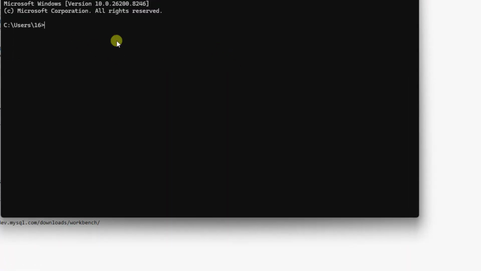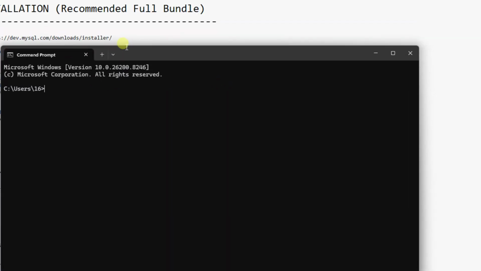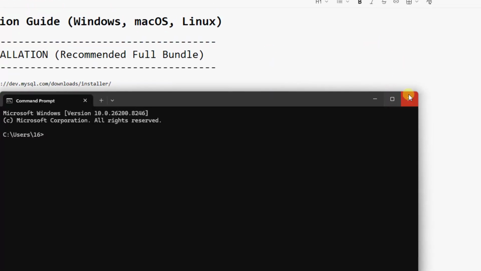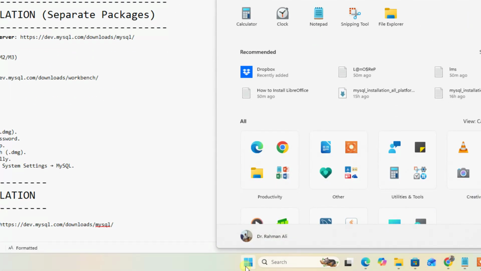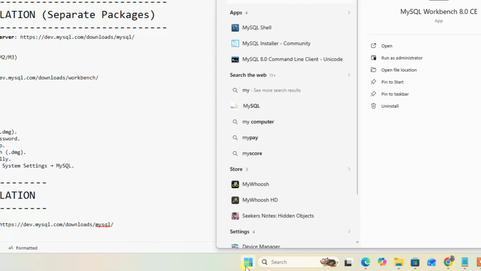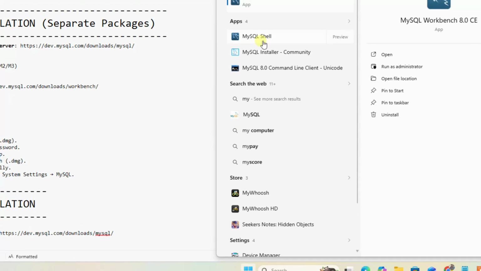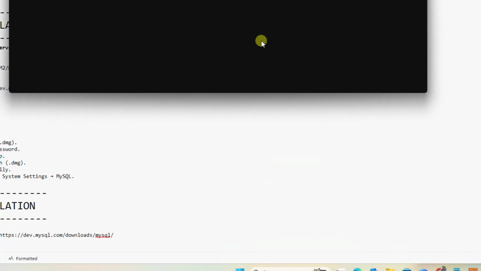Let's go and when I click on MySQL, here is the MySQL Shell, not the command prompt, sorry.